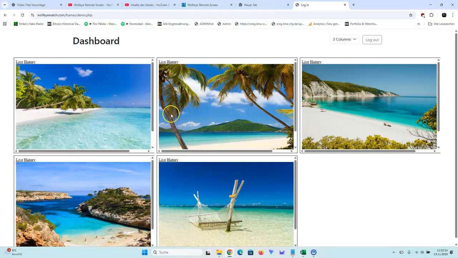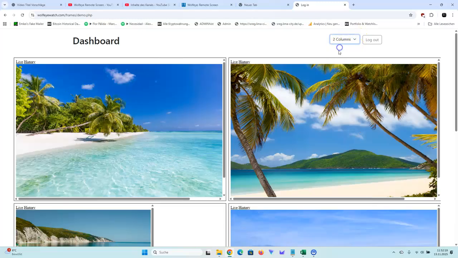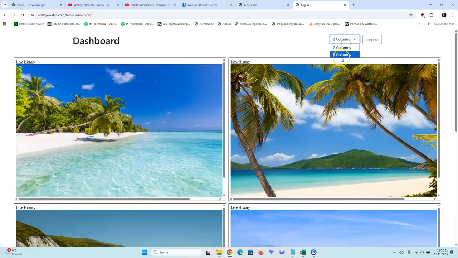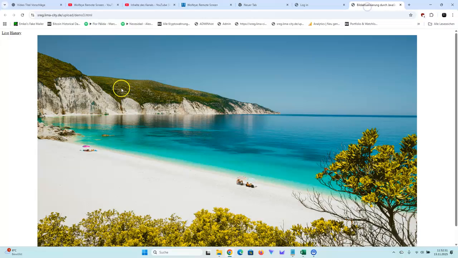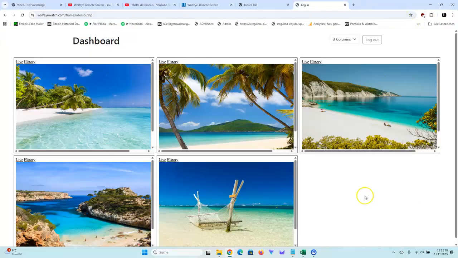Also, you can change the columns here so that you see bigger screens or smaller screens, but you could also select one of these computers and right-click on live, and a new tab opens with only that computer, so that you can monitor that specific computer in case you wanted to monitor something specific for that particular employee.